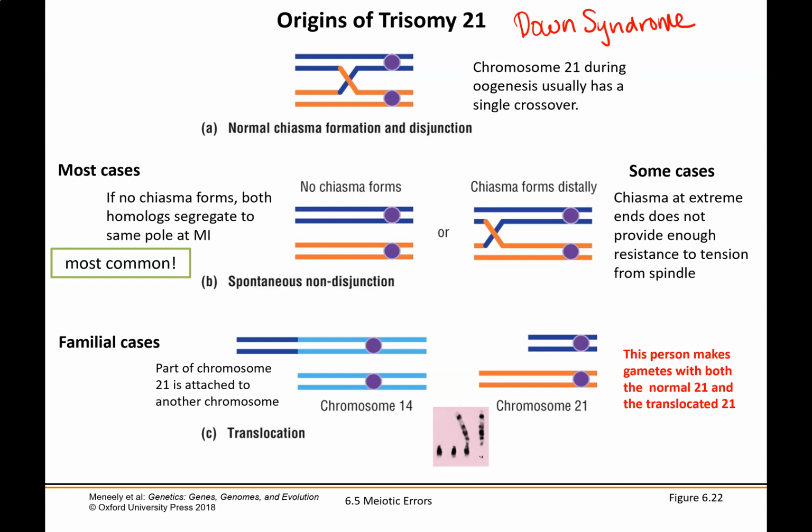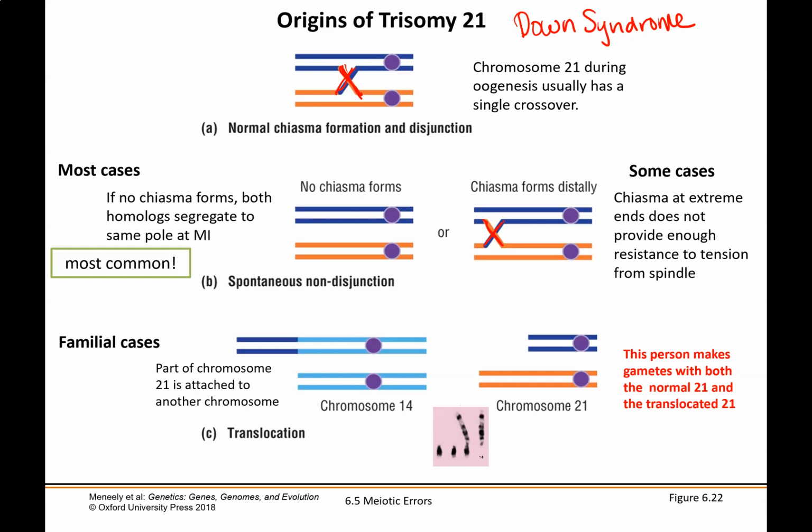If you have a chiasmata in the center of chromosome 21, it's actually better at holding that chromosome together. But if the chiasmata occurs towards the end of the chromosome, that chiasmata is not as strong, doesn't keep the chromosomes together, and so they don't move to the metaphase plate together, which means that they're going to be improperly separated by the end of meiosis. So that non-disjunction situation is the most common cause of trisomy 21. But there is another form.